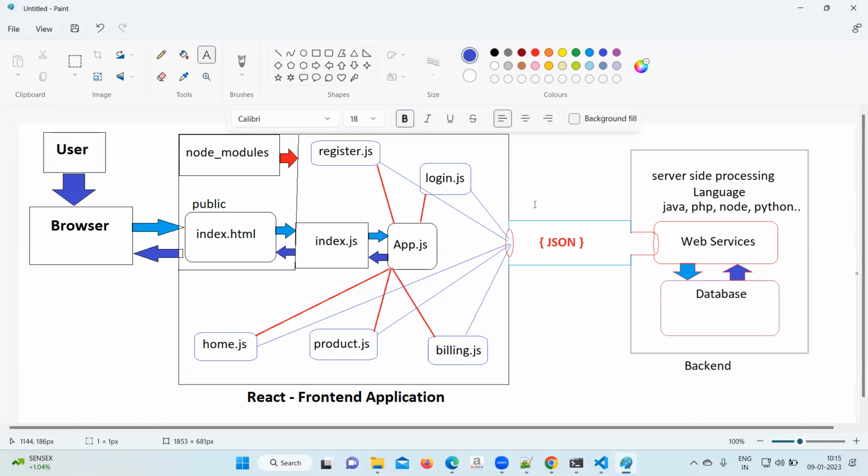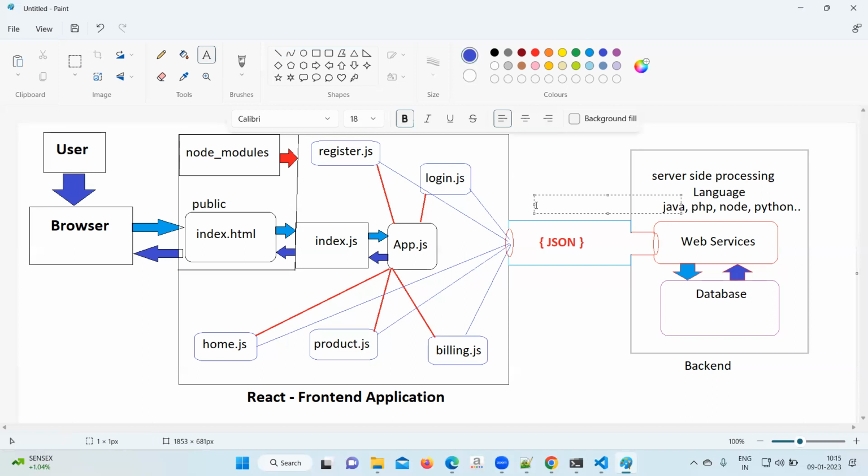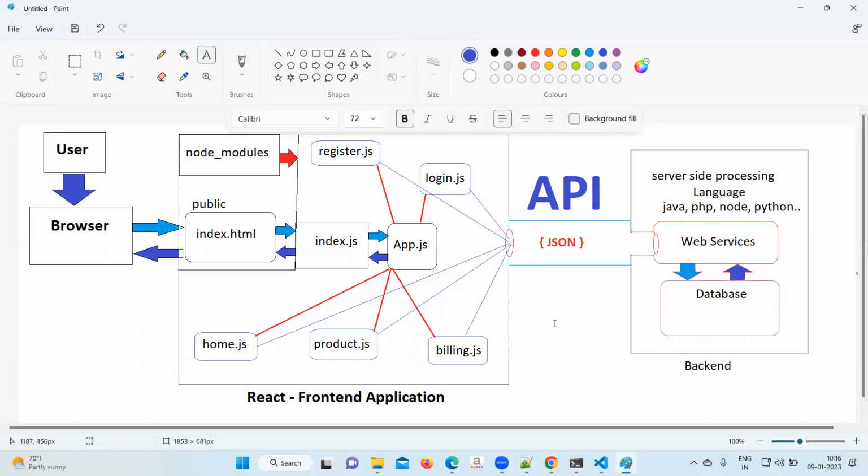Right? So at that point, let me write here: call API. So what is the meaning of API?